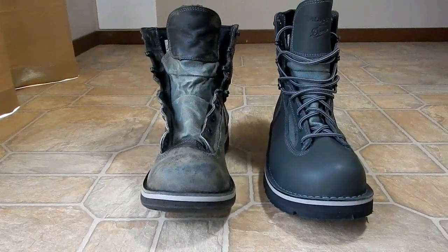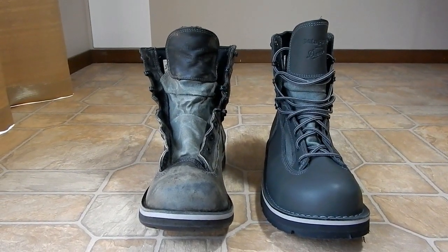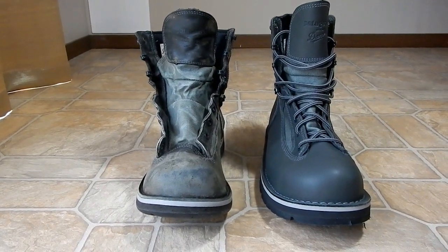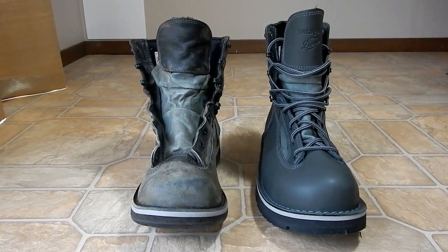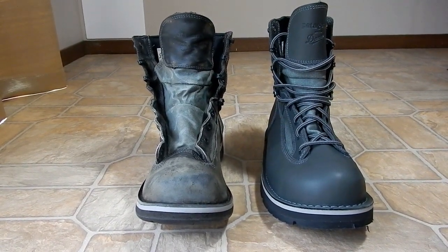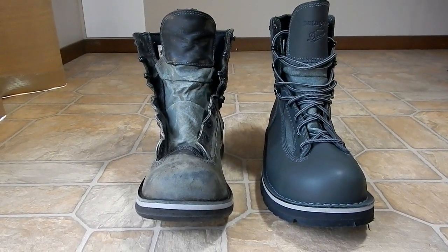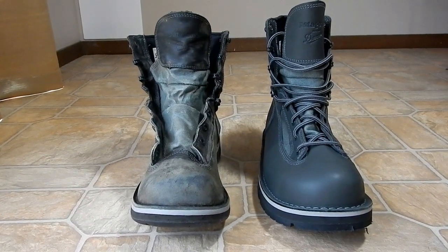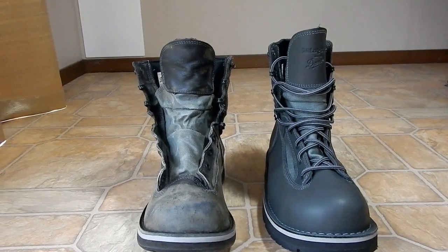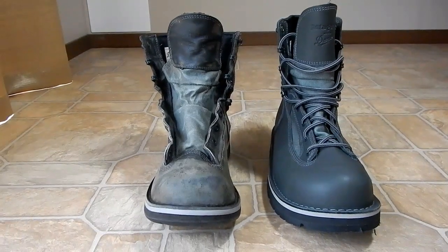A special treat today also, and unique, I think, amongst anyone reviewing these boots, is that I have for you a direct comparison with a brand new boot of the exact same type and size, so that you can see directly, side by side, how these boots compare after 4 years of use versus something right out of the box. Nobody's done that that I'm aware of, to make it absolutely crystal clear to you what the differences are and how these boots age.